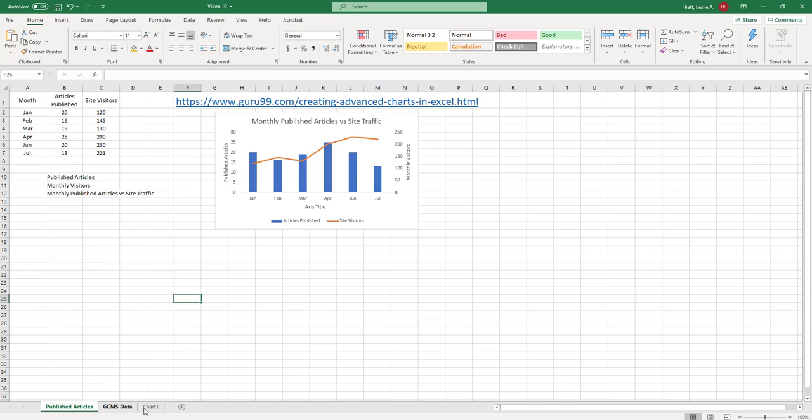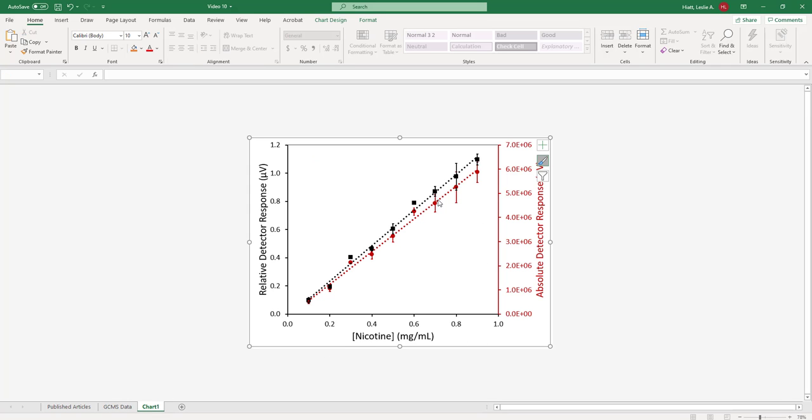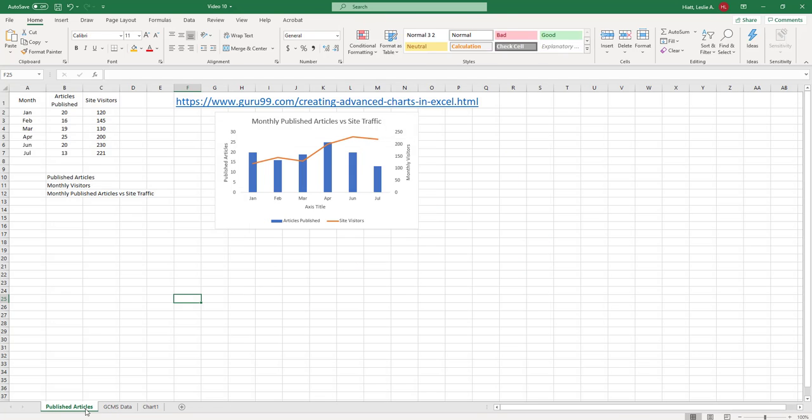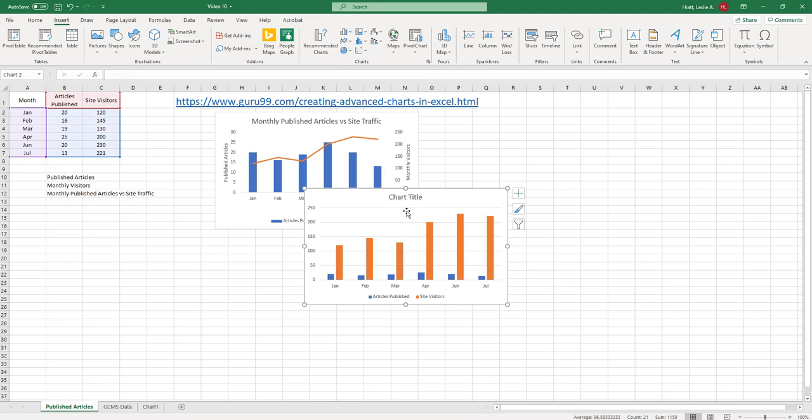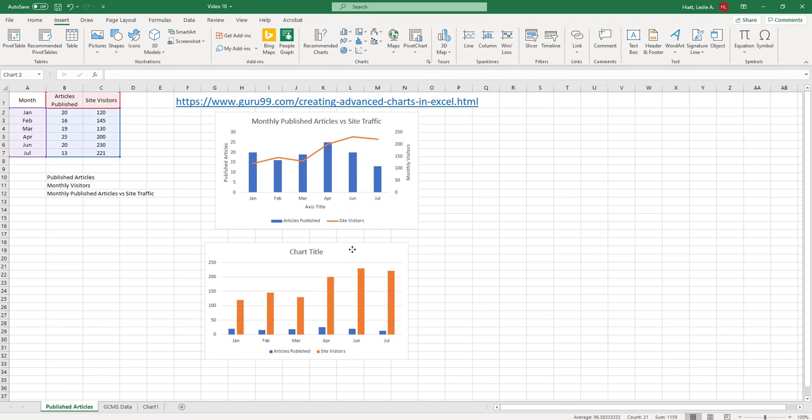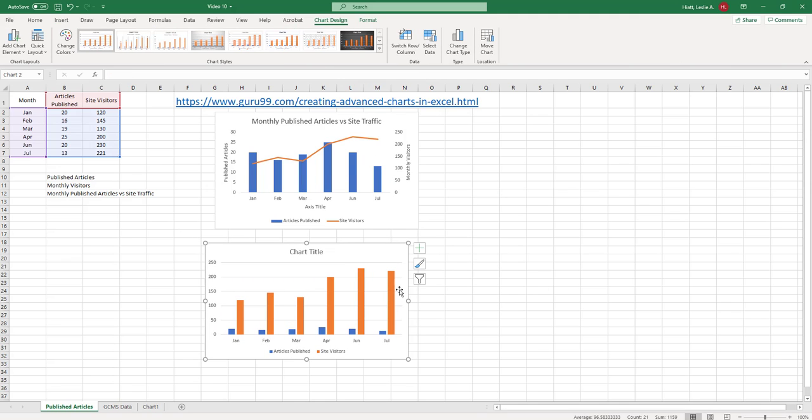And then the second one will be this chart right here, where we've got one set of data that is either plotted as relative detector response or absolute detector response, which, if you haven't taken instrumental yet, will make sense when you get to that class, if you do in fact take that class. But for our sake, we're going to just practice displaying the data whether or not you know what the data means. So for this set of data, we're just going to insert a bar graph. And so that is in fact the exact same data, but it doesn't look quite as pretty, does it?